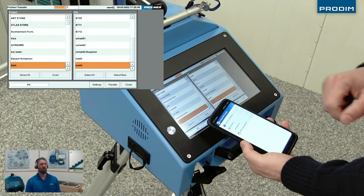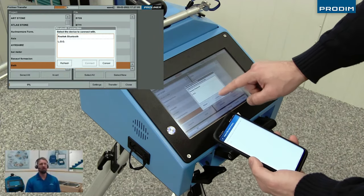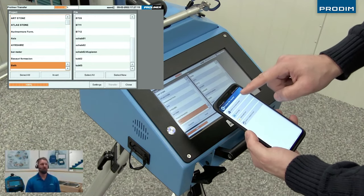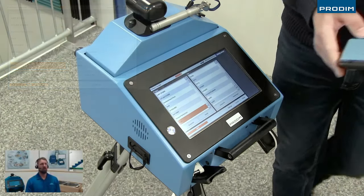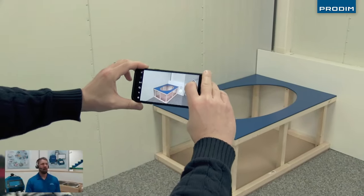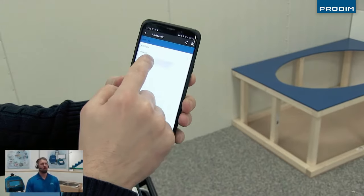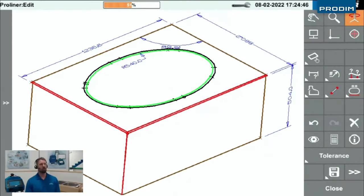And finally, when we're all finished, we're going to export the drawing back out of the Proliner. We have a couple different options here. We're gonna utilize the Bluetooth feature in the Proliner, and we're gonna export this out to our smartphone using the Proliner's Bluetooth capability. And it goes directly to the phone, and then when you have it on the phone using the Proliner file transfer app, you can easily select the project that you want, select all the files in that project that you want. You can even snap some pictures of the job, and that'll add a JPEG along with that project folder, and you can easily email that directly from your phone back to the office. I'm gonna select our files here, select which mail that you wanna use, and send it on out.